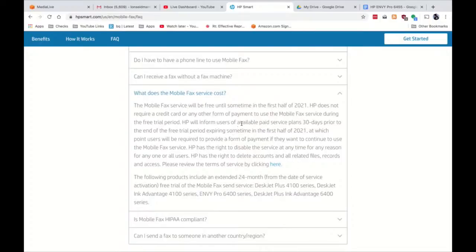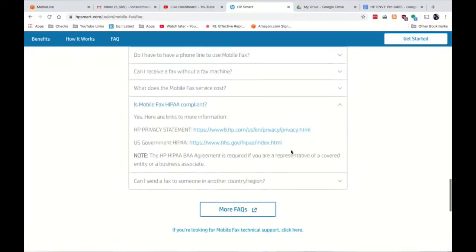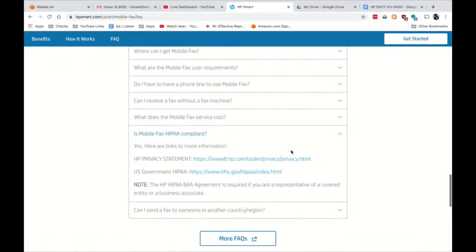HP will inform users of available paid service plans 30 days prior to the end of the trial expiring sometime in the first half of 2021. So they don't have a cost yet for the fax. Now, what's of interest here, because this will be important for medical providers, it is HIPAA compliant. I think that's going to be important for people working in a medical office that are faxing medical records and stuff. So it is free until it ends, and then we don't know what it's going to cost.